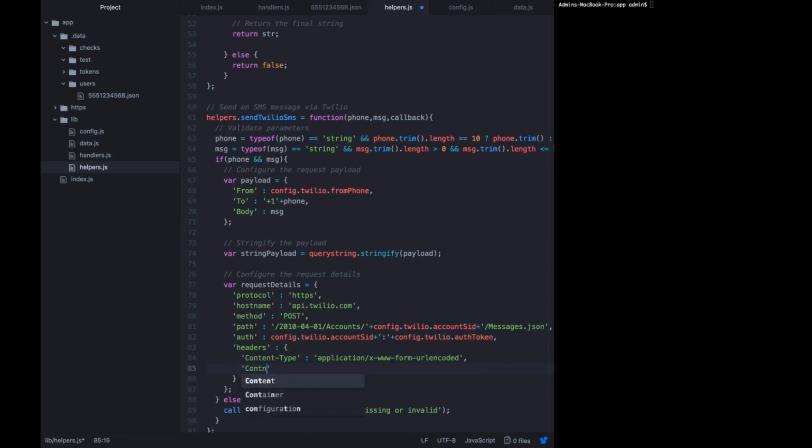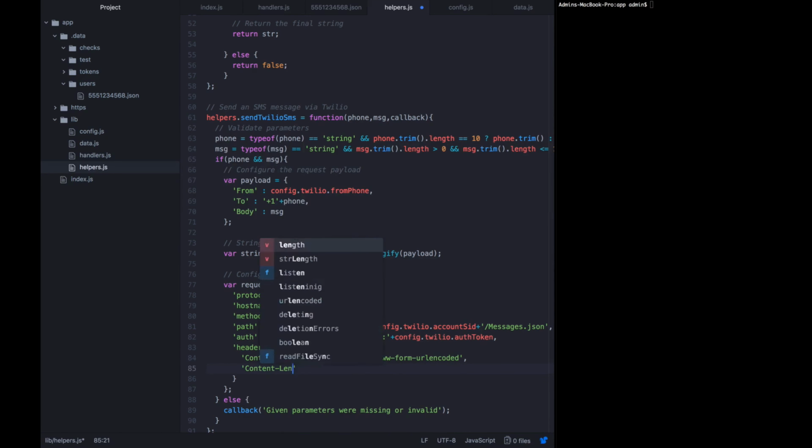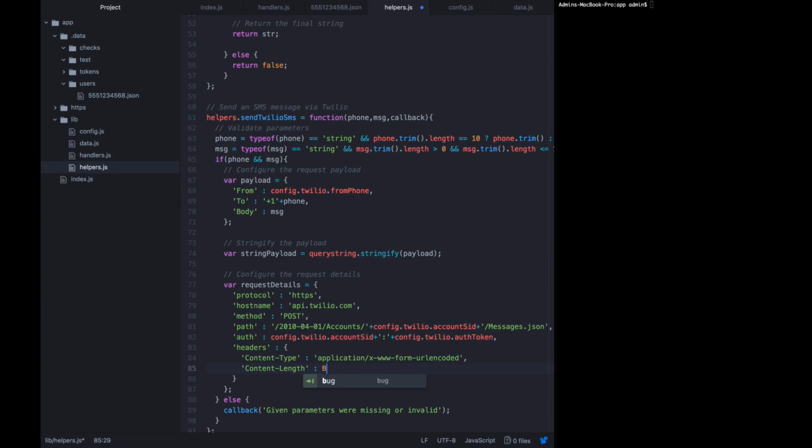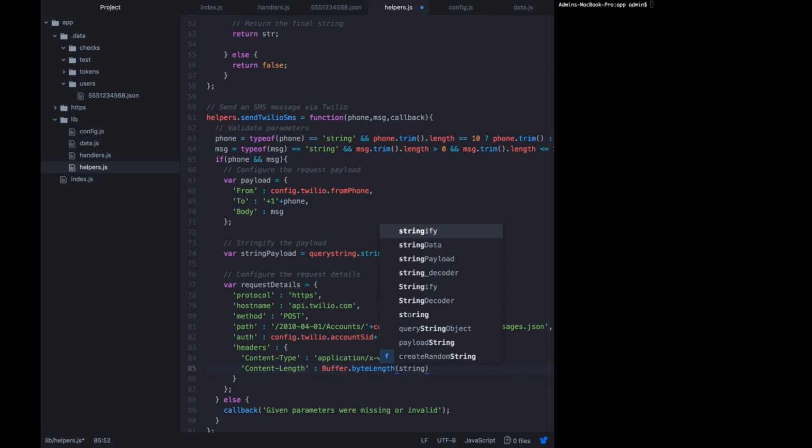Lastly, the content length, something we need to declare explicitly. And to get the length, we're going to use the buffer module, which is not something that you need to declare as a dependency at the top. It's just a global available to you. We're going to say Buffer.byteLength of stringPayload.